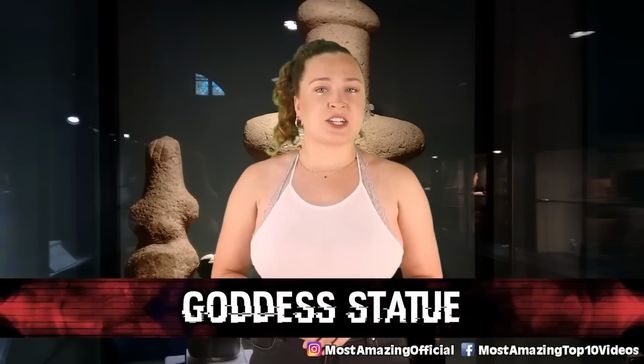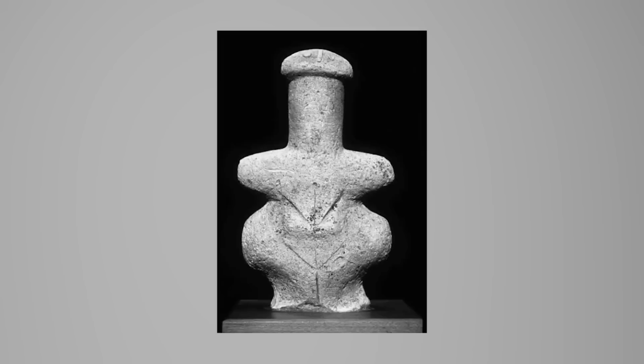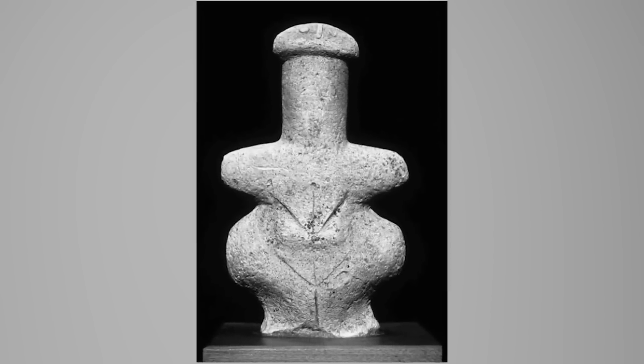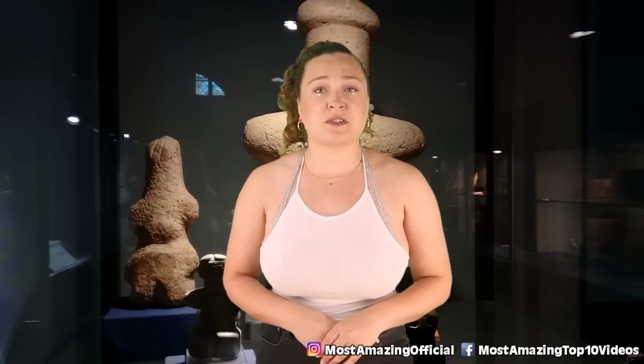The Goddess of Death statue is also known as the Woman from the Lem. This artifact was made out of limestone, and it was created somewhere around 3500 BC and was found in Cyprus in 1878. Over the years, it has belonged to many different families who all have been ruined and dismantled by death. After the first 6 years of ownership, all 7 members of the first family died.